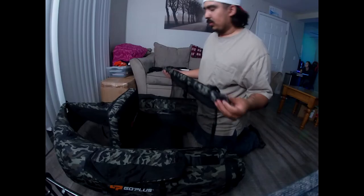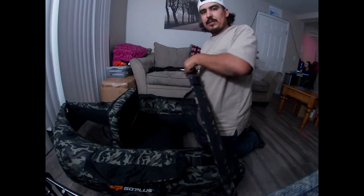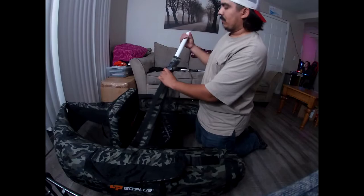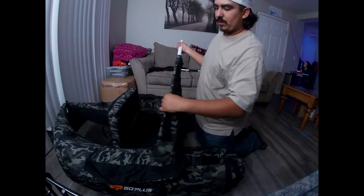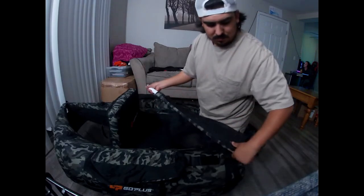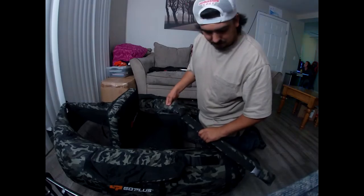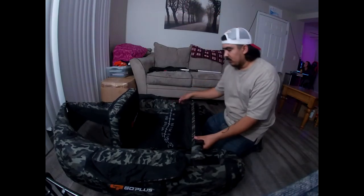I don't think it matters what side the point is facing. Actually, I think it does. Face the opening down. So see how this one, like this? We don't want to point these down. So the other side's down already? No, this one I'm just putting it down. This one here, just putting it down. And slide it in as far as you can. Careful, don't hurt yourself. Velcro it, close it. Boom.